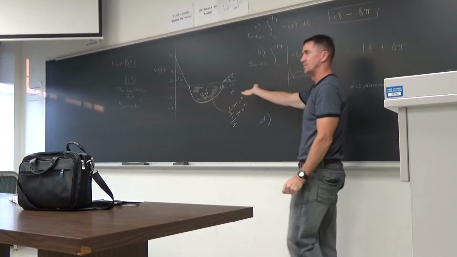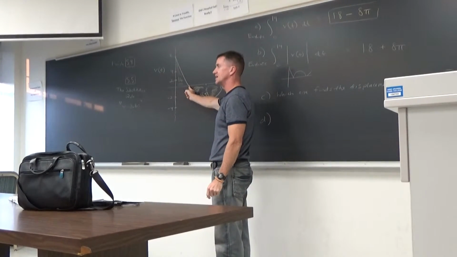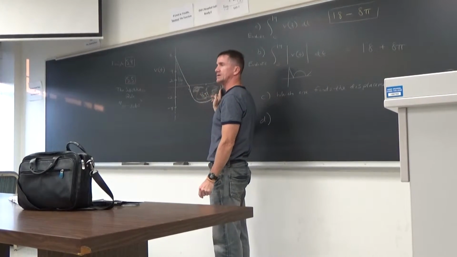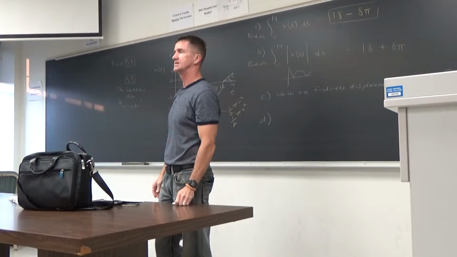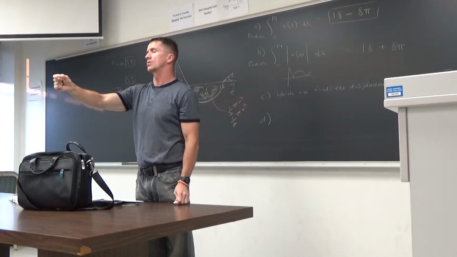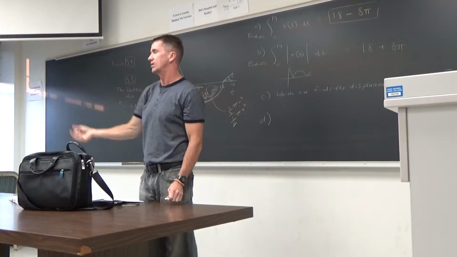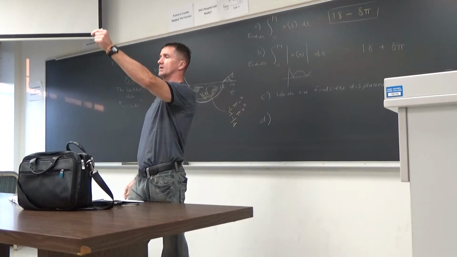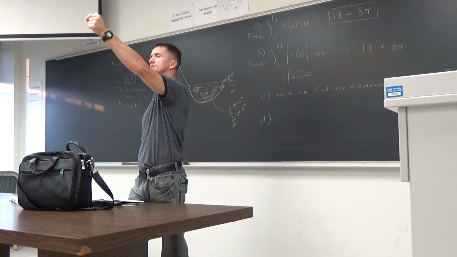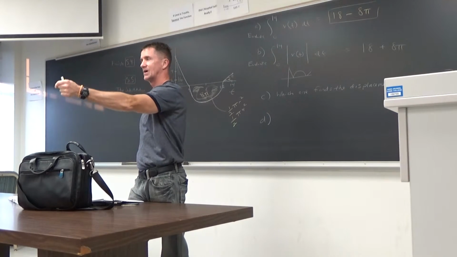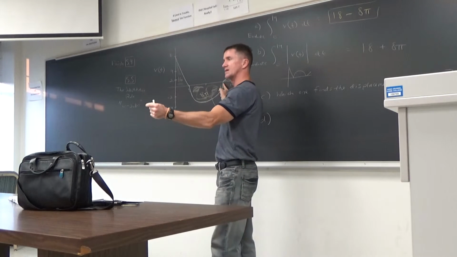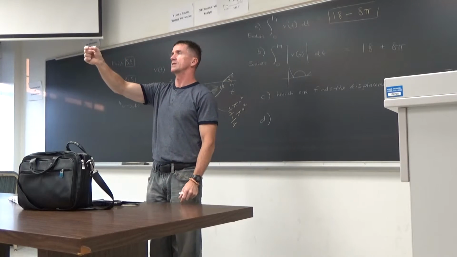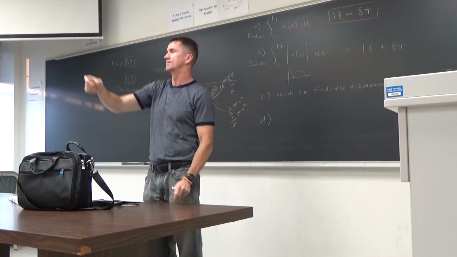Remember, it was a bug crawling up and down a vertical wire. That described the velocity of the bug, right? At some point, the bug had a velocity of 0. From time equal to 4 to time equal to 12, the bug had negative velocity. The bug only traveled for 14 seconds. From 0 to 4, the bug was traveling up the wire. At time equal to 4, the bug stopped, turned around, and traveled down the wire. Then at 12 seconds, the bug traveled up the wire. Cool? So it went up for 4 seconds, then it went down, then went back up.